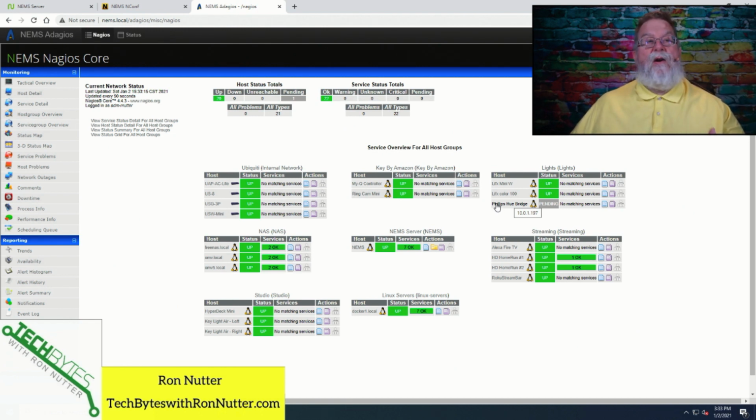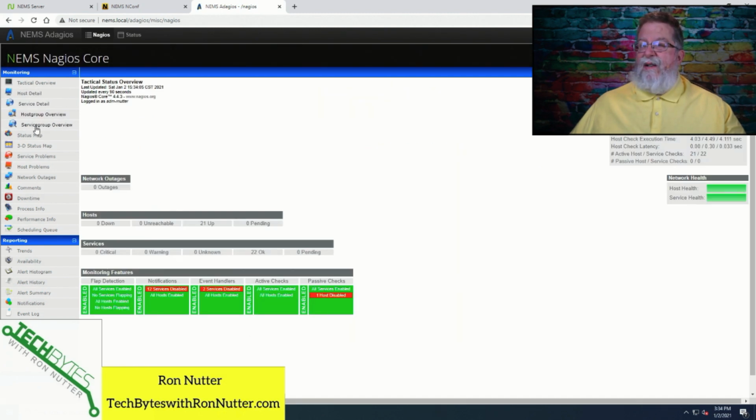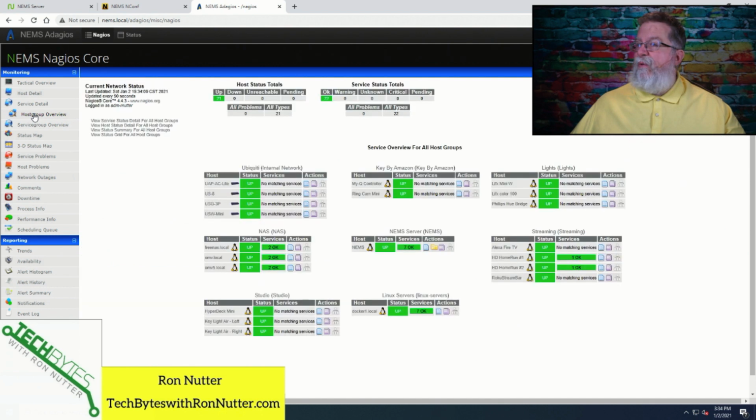We can't monitor at this point, that I've been able to find a way to, watch those devices that don't have an IP address because after all, NEMS/Nagios looks for IP addresses. And it does refresh about every 90 seconds. Now you can go up here and do a page refresh. Now actually I should have just clicked on host group overview. Now in this case, it must have been just the right cycle. Okay, all three are up.